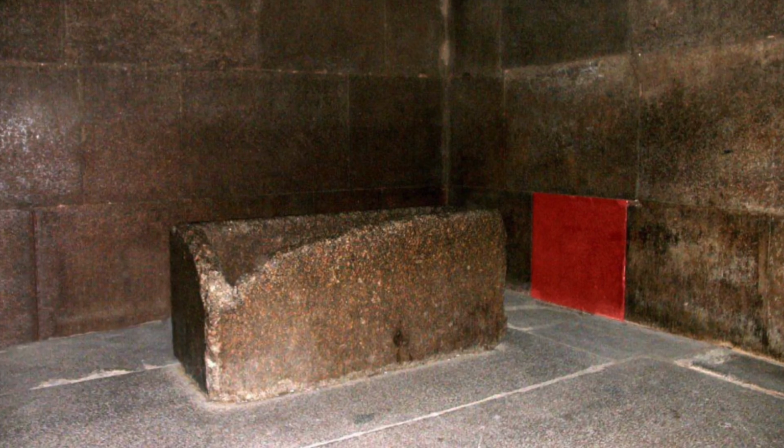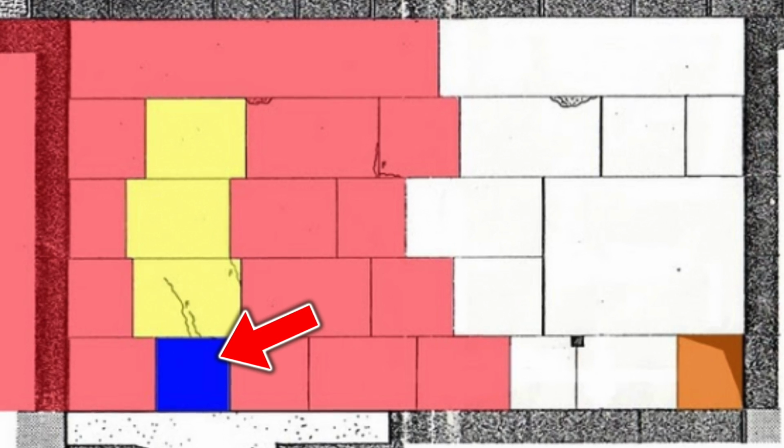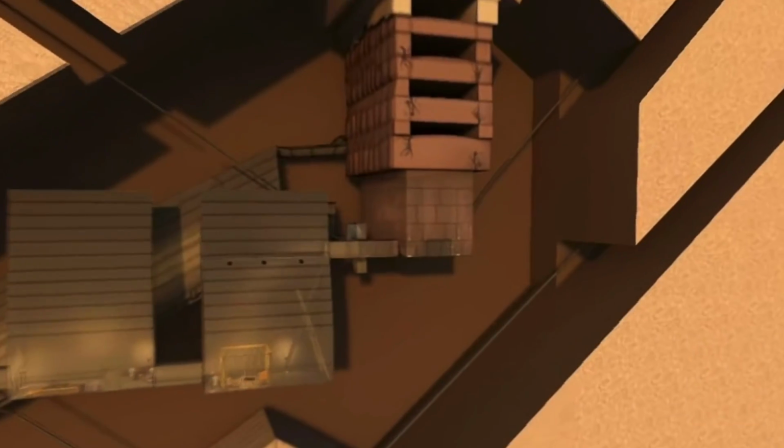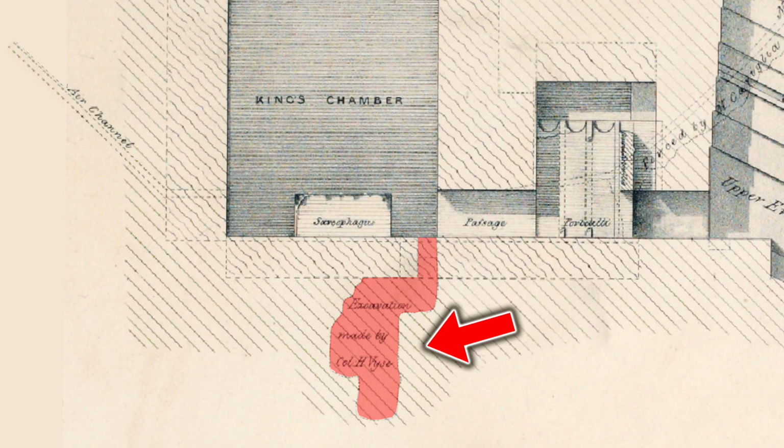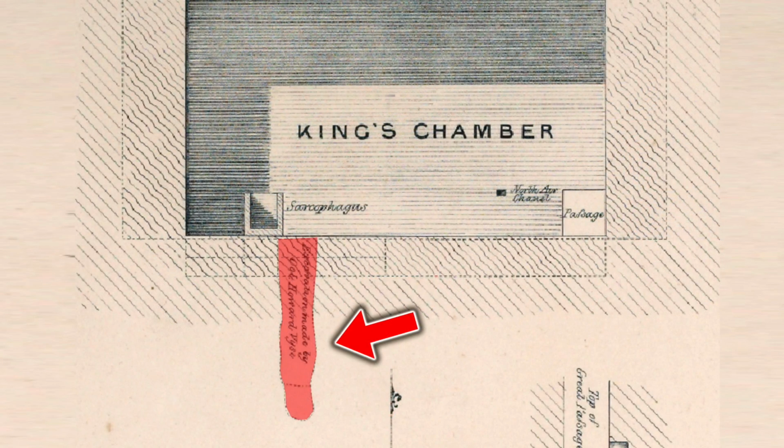Interestingly, the cavity is also directly adjacent to this block in the northern wall of the King's Chamber, a block that is not load-bearing, and according to Jean-Pierre Houdin, this could be a second now concealed entrance into the King's Chamber, leading to a yet undiscovered set of passages in the Great Pyramid. By simply lifting up the metal sheeting, we could easily go back down inside the pit and use photogrammetry to record every detail of the interior. Then an interactive 3D model could be made, and this would tell us exactly what's down there.